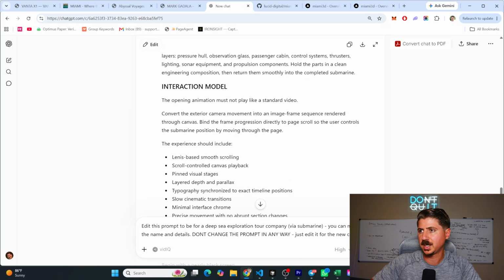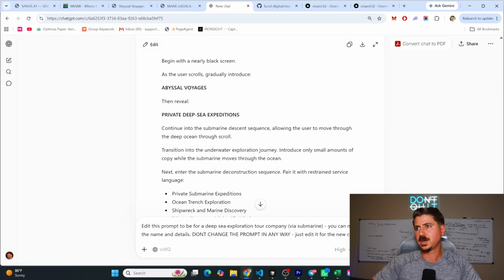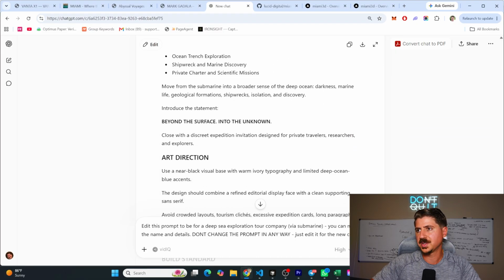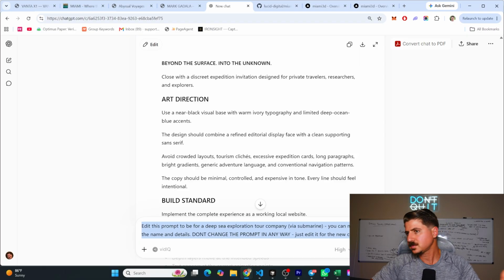I could give it the motion studies. I could give it basically more of the details here if I wanted to, like the reveal, all this kind of stuff, art direction. If you wanted to do that, you obviously could. You don't need to. I just use AI. Like I said, I built all of these coming here and doing exactly this. But if you wanted to be more hands-on, you obviously could.